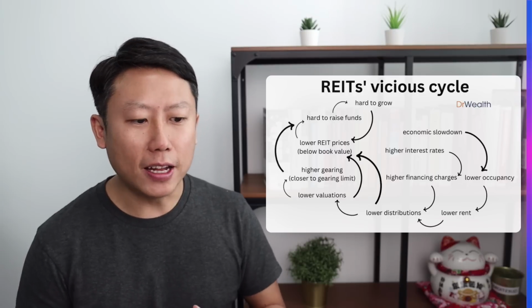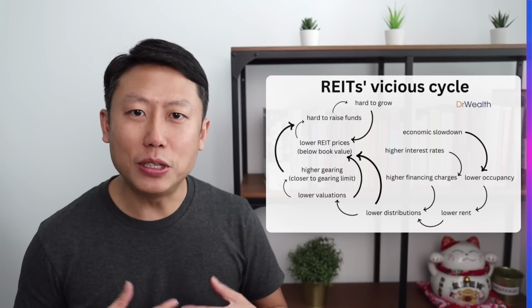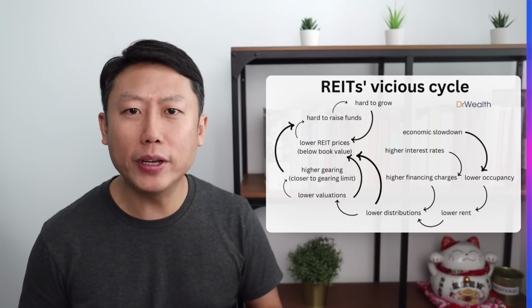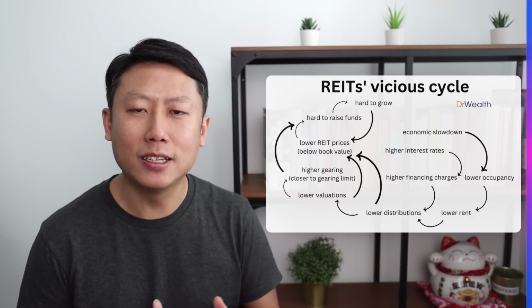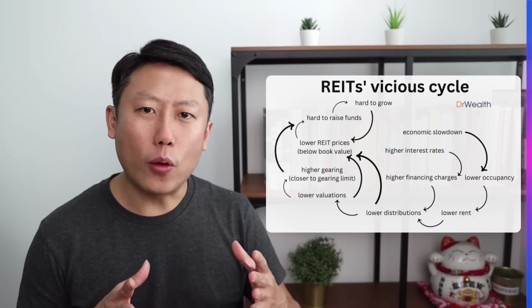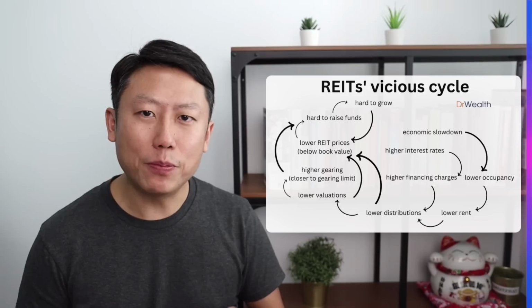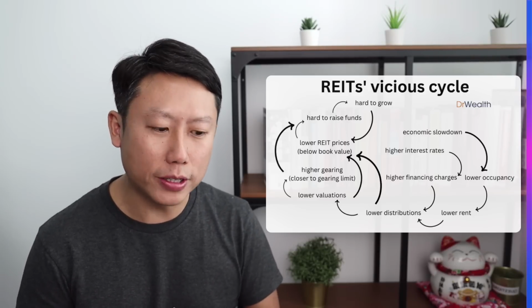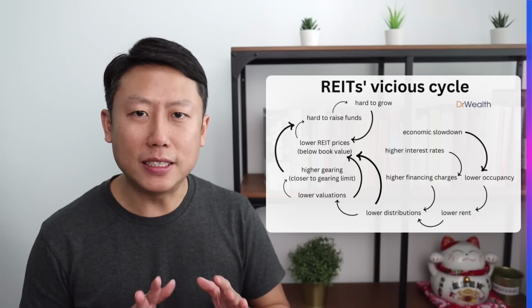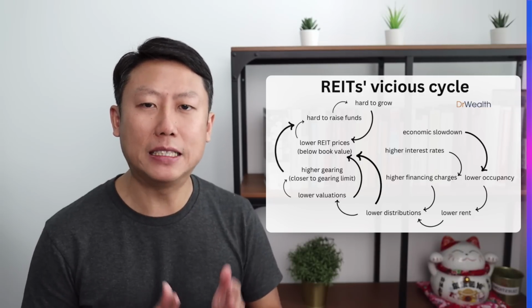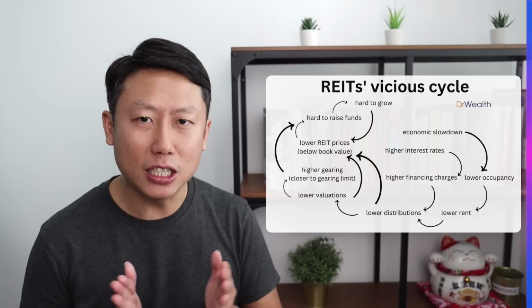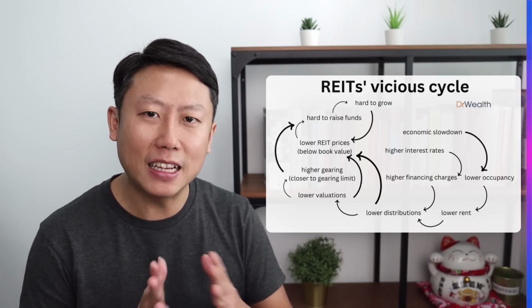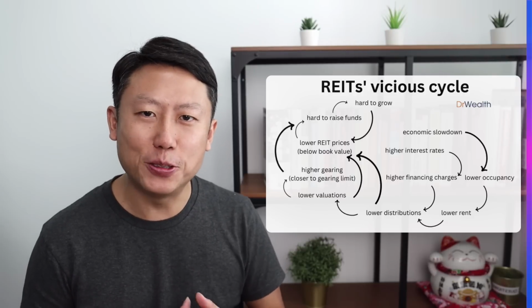And on the interest rate side, it's also a fact, as REITs are geared instruments, which means that they borrow money to buy those properties, right? They are always in debt. It's just a question of how much the debt is. So when the interest expense goes up, the financing charges go up, that means that there will be less profit to share with the unit holders, which means the distribution also goes down. You can see there's a double whammy of macroeconomic factors that's affecting REITs, not just Manulife REIT, but in general, right? But just that for Manulife REIT, it got hit a lot more because they have another additional problem, which I will highlight to you later.